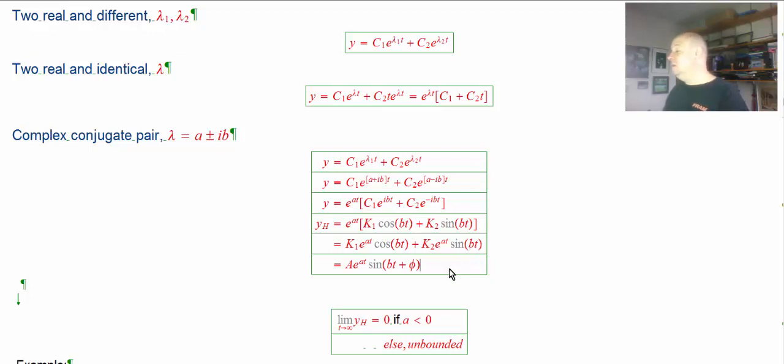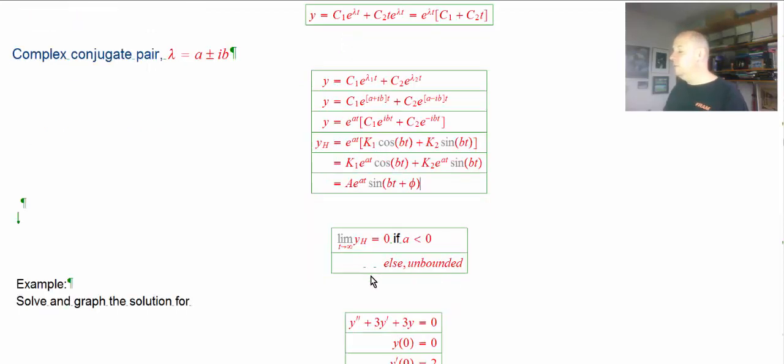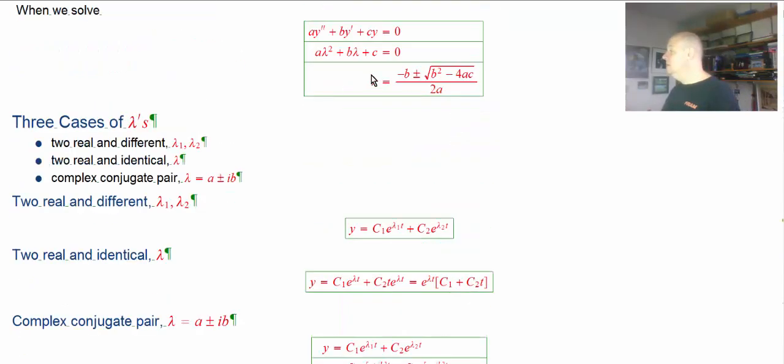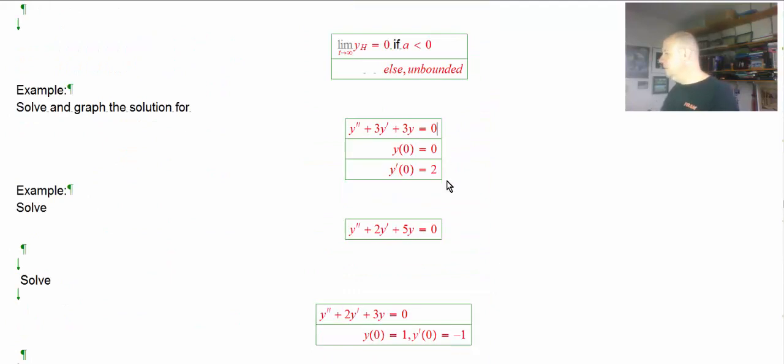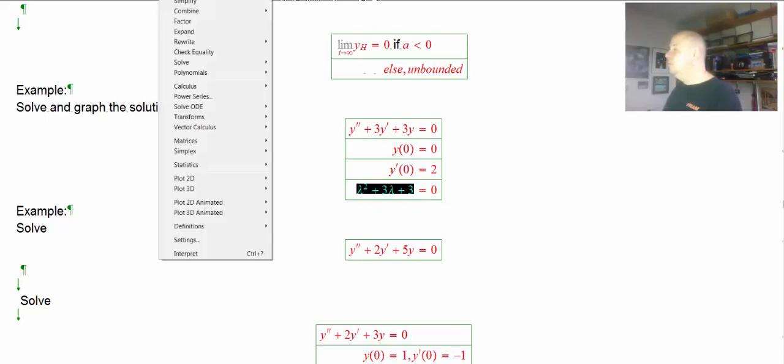We did a lot of investment in the previous video on getting these solutions to be equivalent, showing what e to the i theta was, and so now that investment will pay off. Let's solve and graph this solution. Okay, first thing, we've got to find the eigenvalues. So I need the auxiliary equation. Let's put it in here. So everything starts off the same. I can't factor this, so I have to use the quadratic equation.